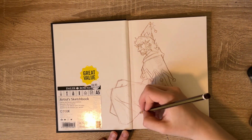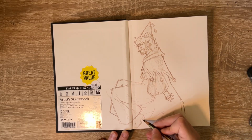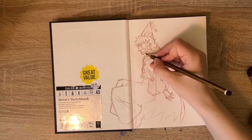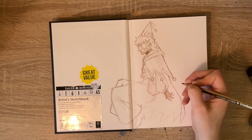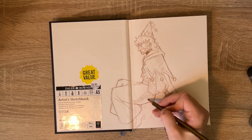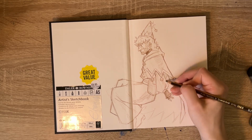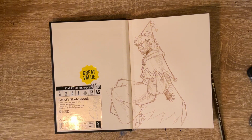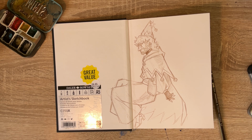And for the price, £6.95 or approximately €8, that's pretty cheap, especially after spending so much on my previous one and it falling apart on me, like it wasn't my most expensive sketchbook. If I actually find any negative traits, I'll let you know, maybe in the sketchbook tour or maybe in another video. But please don't go buy stuff just because I said it was good. Do some research first, because my standards are low. I don't need that much from a sketchbook.